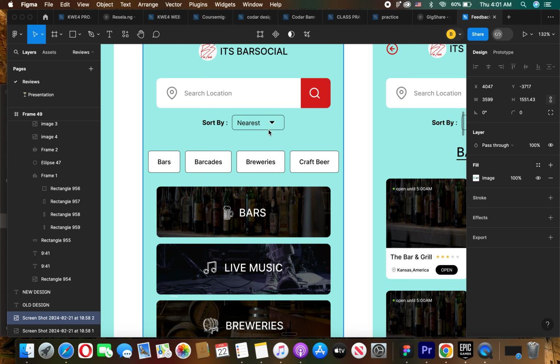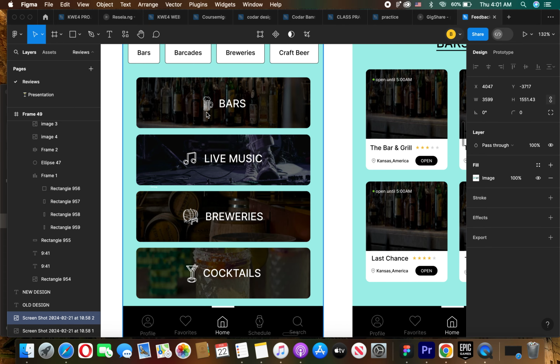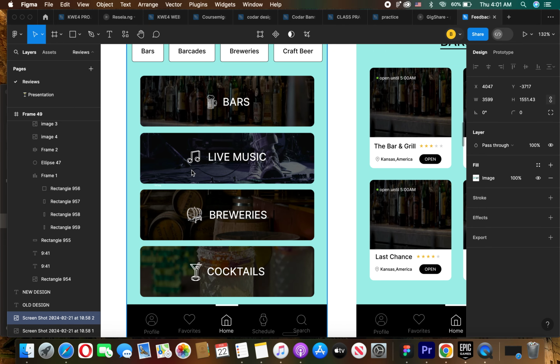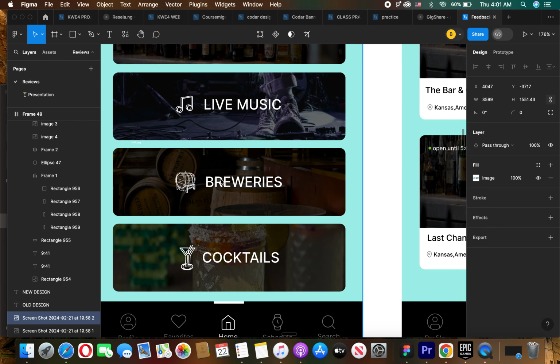And then there's this nearest here, which is sorting. This has reduced visual hierarchy. It's not really dragging attention from the search box, but it is there in its own space, and it has just a stroke around it, but it is visible enough to the users. And then we have these chips that help the user select the different categories. And then we have these cards as well. We have icons to accompany the text elements so that the user can easily visualize what this stands for.